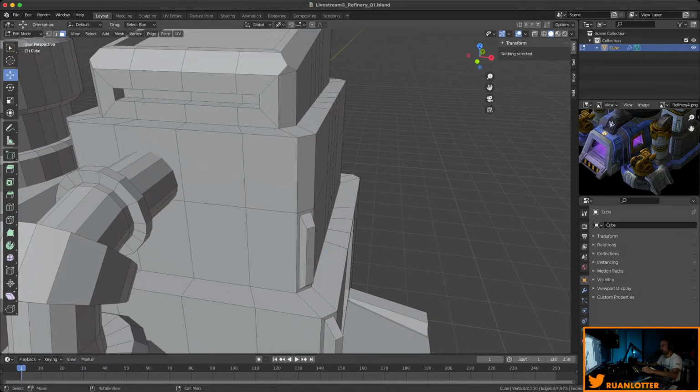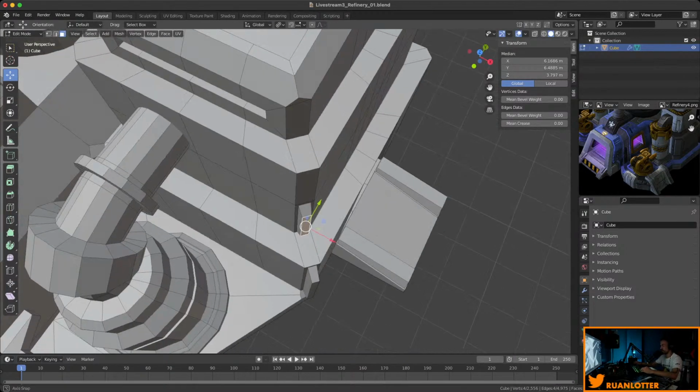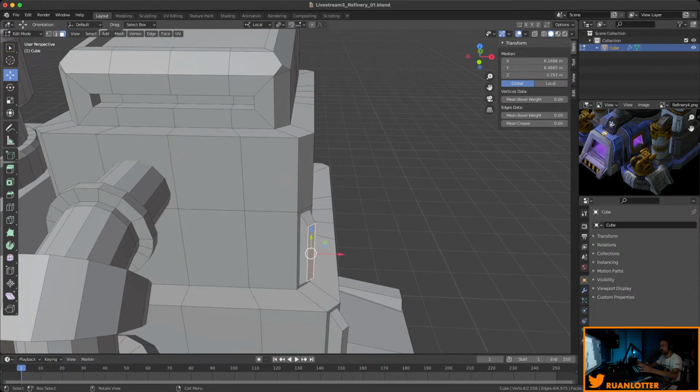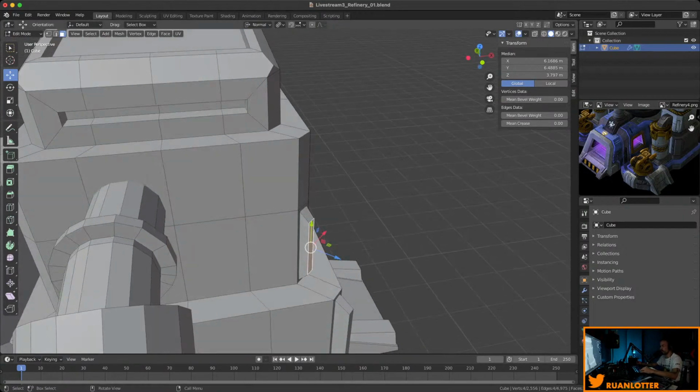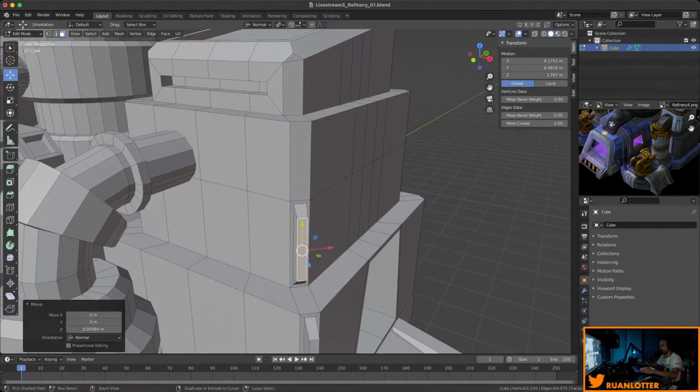So for global, this will move in your scene axes, and local will use your object axes basically, and then normal will use that face normal, so you can actually move it in that direction, which is pretty cool to do. So yeah, that works really well.